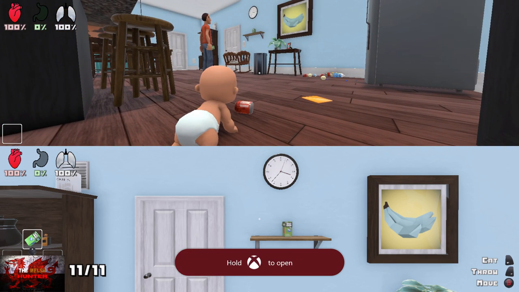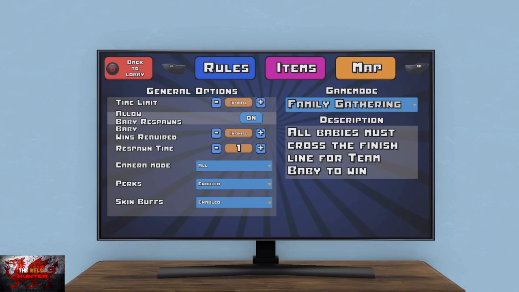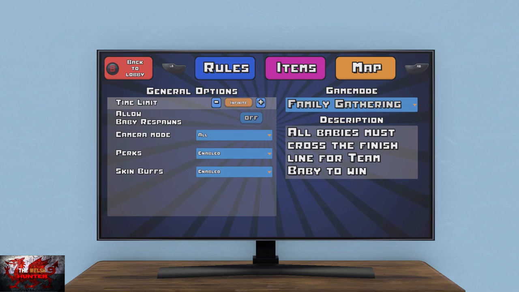Mummy and Daddy's homegrown barbecue. You've got to laugh, haven't you? I wonder how many people have actually been offended and cried at this. Probably lots. Anyway, what we're going to do, go to the rules, and we're going to allow baby respawns off.